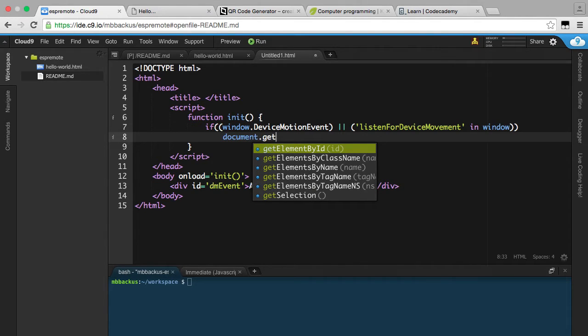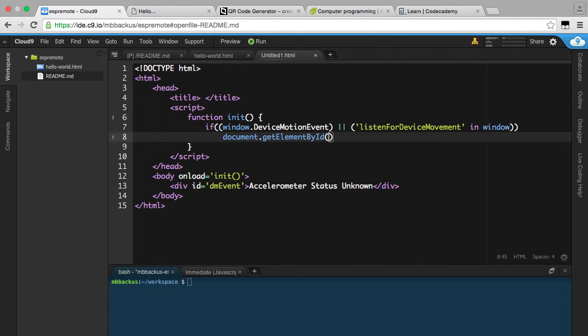So I'm going to get the element that we've created, this DM event right here, this tag, by typing DM event right here, and then I can change the HTML that's between these tags by saying .innerHTML and setting it equal to whatever I want it to be. So here we would say accelerometer supported.